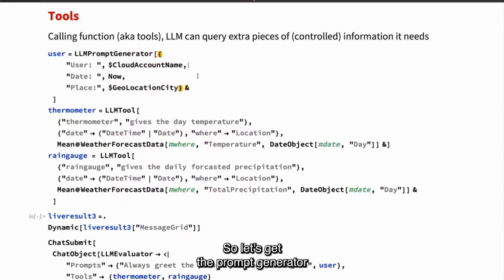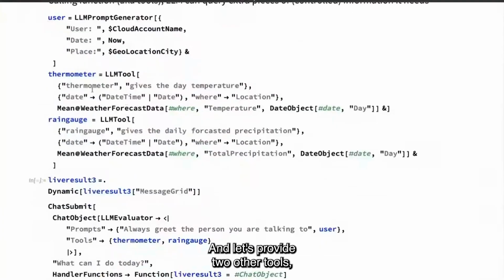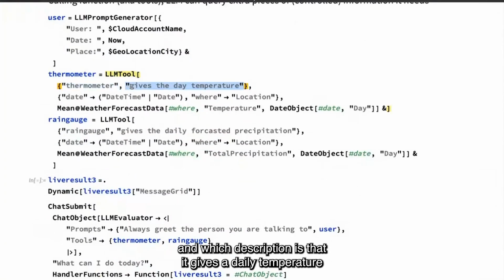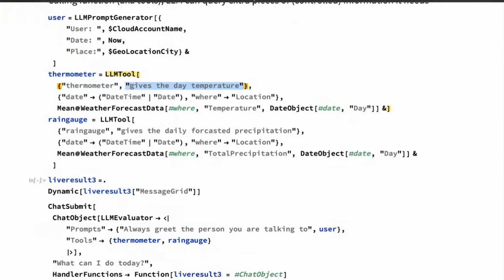So let's get the prompt generator telling the LLM the current time and that I'm in a place named Paris. And let's provide two other tools. One is called thermometer, and its description is that it gives a daily temperature.